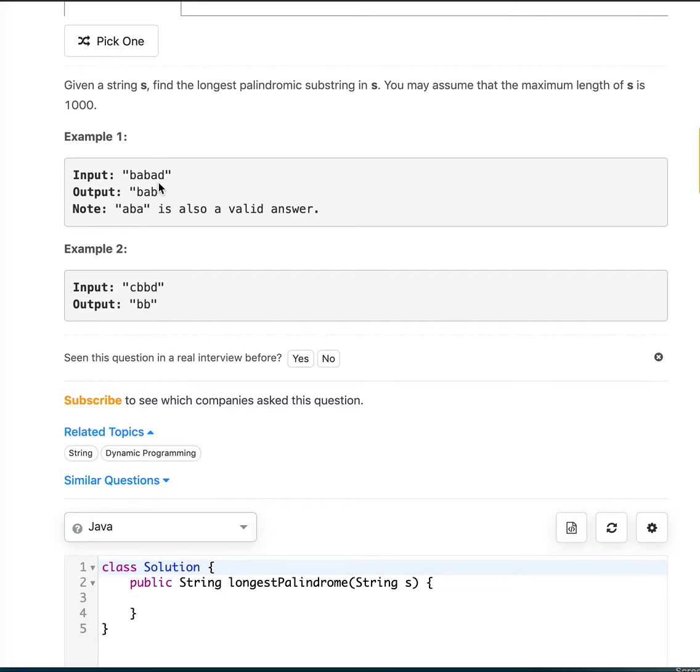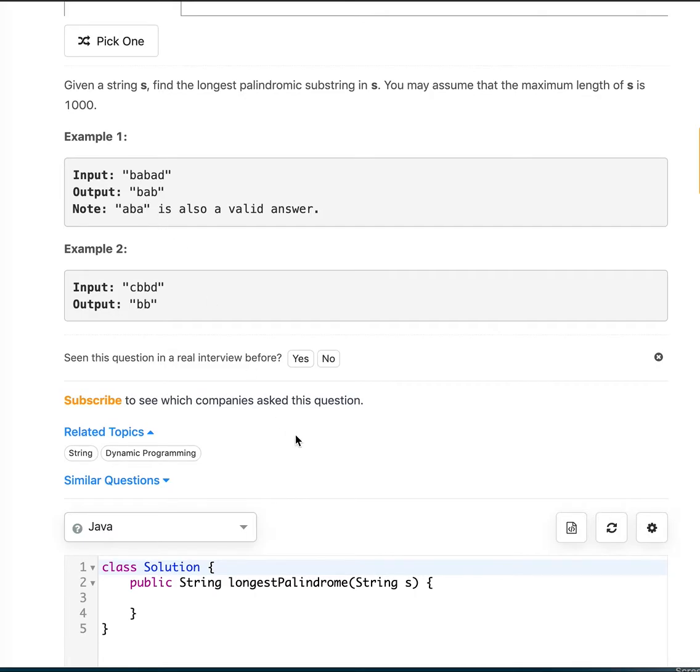And then you keep looking until you find the longest palindrome. In the end they expect you to return the longest palindrome, so you need to remember the start point and the end point.